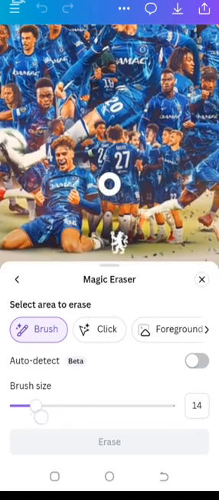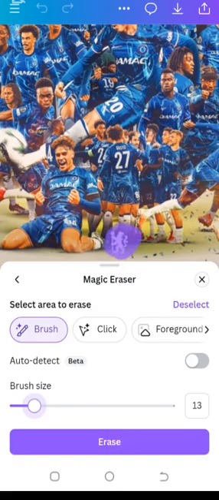This is your brush size. Let's say we'll be erasing this stuff here. So this is our brush size. Let's erase this, erase this. We just erase that particular thing you don't want to be there, and click on erase.